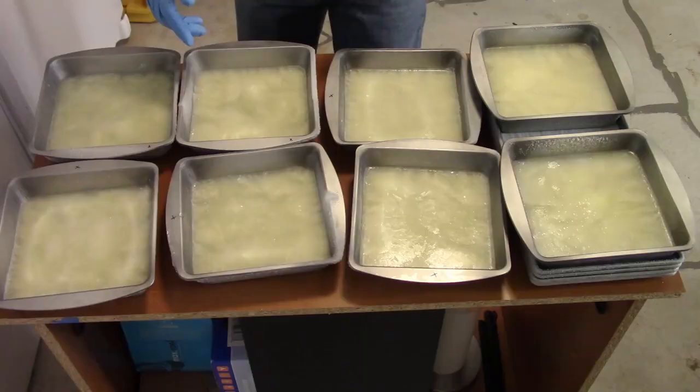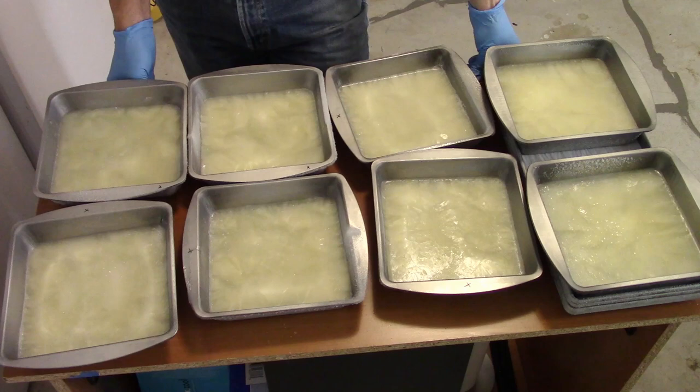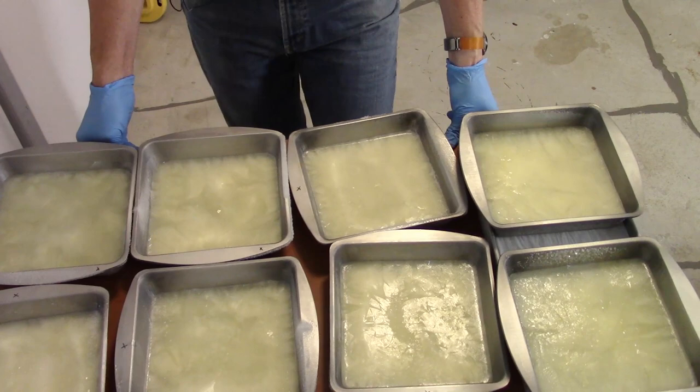I've got them on a little rolling desk that I had. This is what I use for moving things across the room from the freeze dryer to the freezer, or from the freezer to the freeze dryer, from the freeze dryer to the bagging table. It's just a little rolling cart.